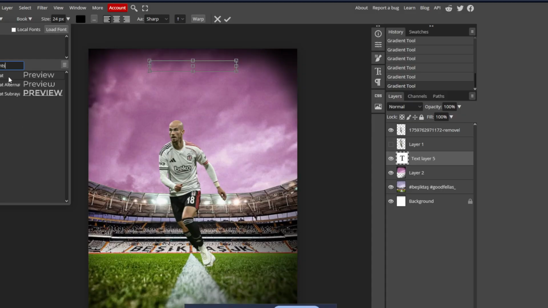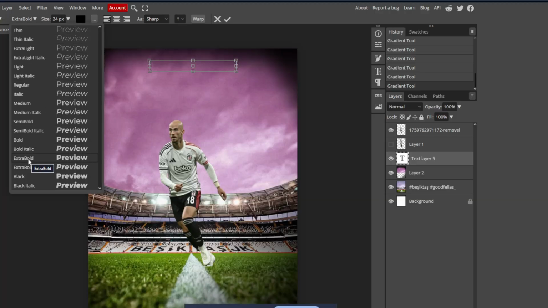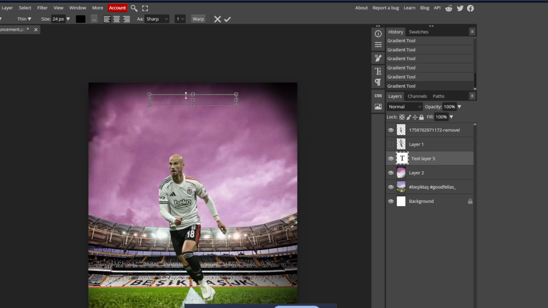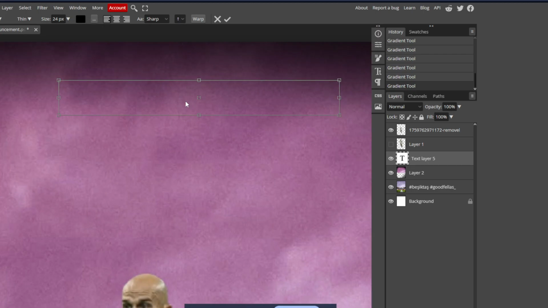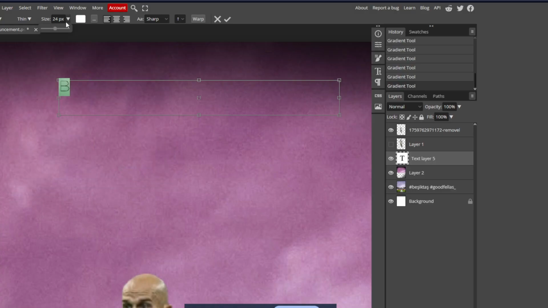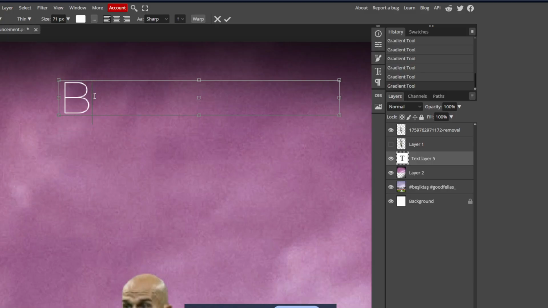If you have any advice for font, I'm going to use it. I'm making it extra bold, or I'm going to use it thin, and I'm going to write there. Oops, I'm going to make it color white, and I'm going to make the size bigger, like this.